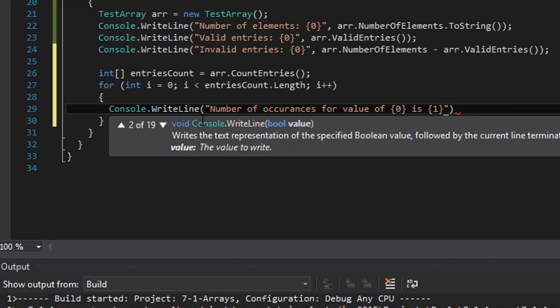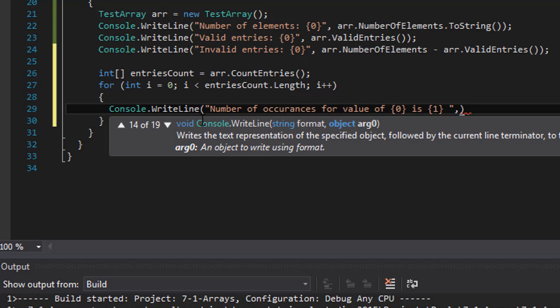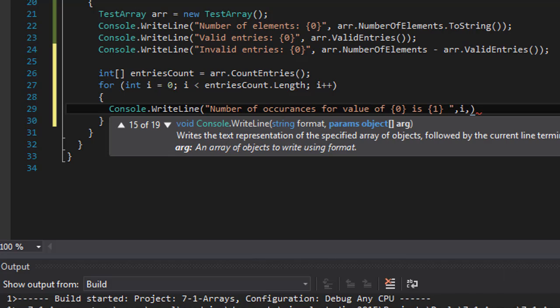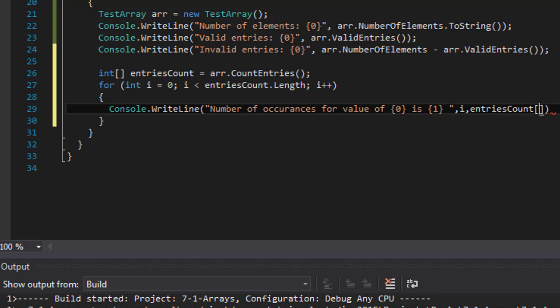We can do a space and simply output those two values. The value is the I index that we are looping through, 0, 1, 2, 3, 4, all the way to 10. And how many occurrences? Well, that will correspond with the entries count of the same index.